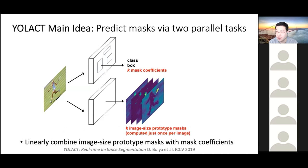The question is, can we create a one-stage model for real-time instance segmentation? Towards this goal, we came up with a framework called YOLACT. The key idea is to break down instance segmentation into two parallel subtasks. In one subtask, for each spatial location and scale of the image, we generate a class label, box coordinates, and k mask coefficients. In the other parallel subtask, we generate full image-size prototype masks, computed just once for the image and shared for every single instance. For each instance, we linearly combine the prototypes with the corresponding predicted k mask coefficients.